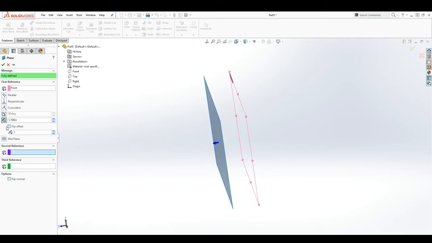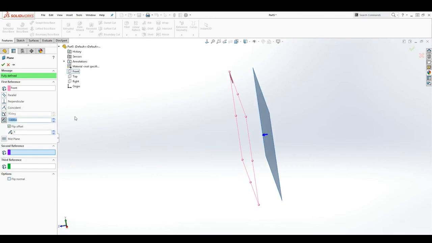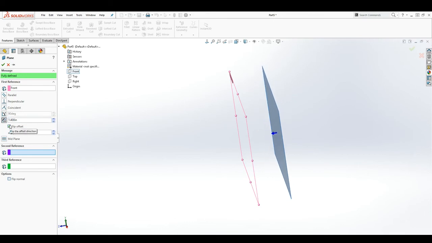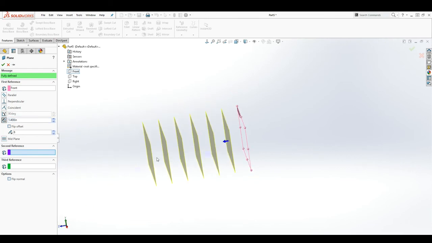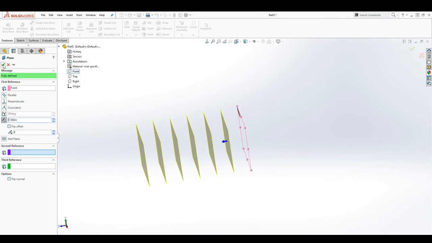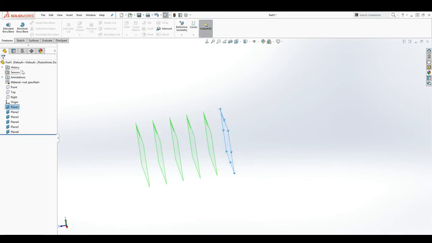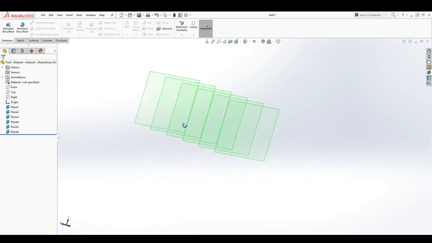So now by default SolidWorks is going to make the plane parallel to the first plane you select. So now we are telling SolidWorks this plane is 1.1 distance from the front plane. So as you can see, we can increase this number and decrease this number, and that plane goes back and forth. And another thing we can do is we can offset it to the other side, and as we increase and decrease the number, the plane goes back and forth. And another thing we can do is we can add as many planes as we want. So let's say we want 6 planes 1.5 apart from each other. We can select that and we click OK. So that is how you add planes.